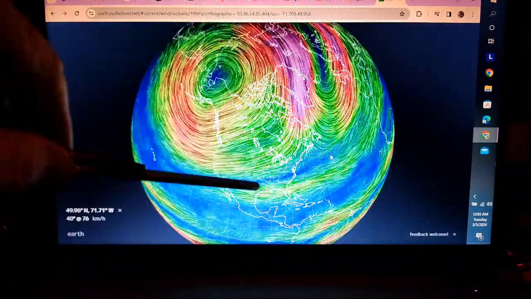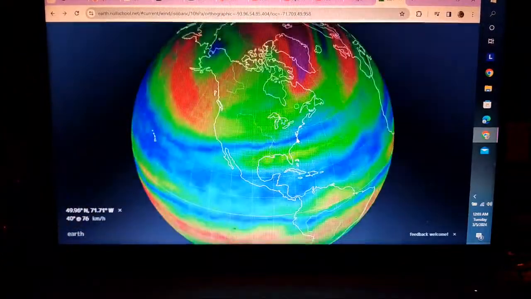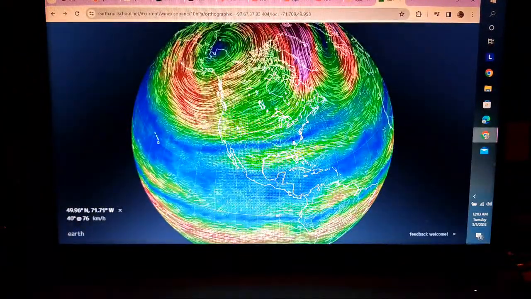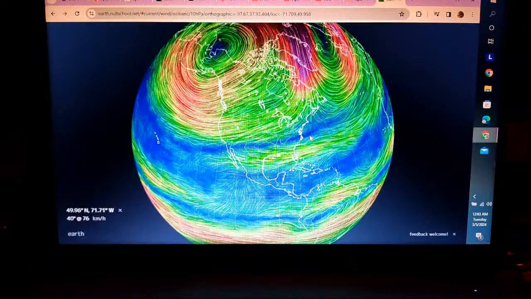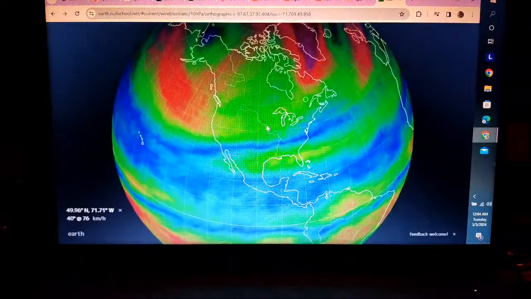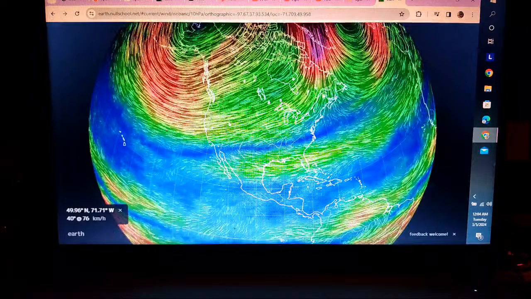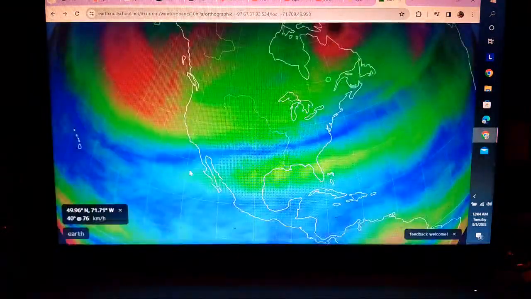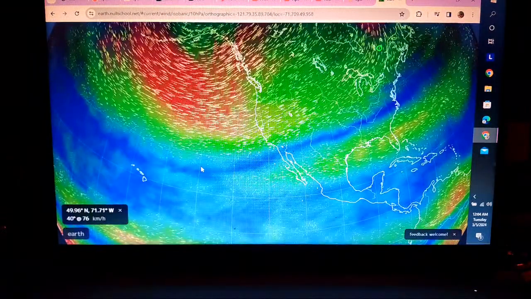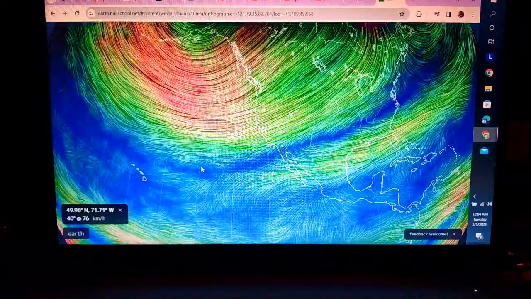You see our blue divider line here, this barrier is going right across the south right here. So this polar vortex is reaching all the way down to Southern California again. Do you see what I'm saying?